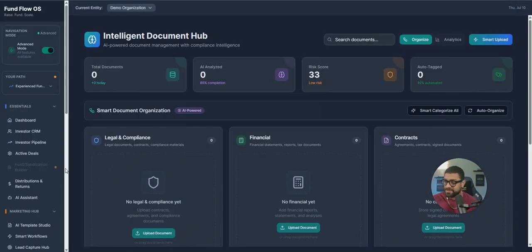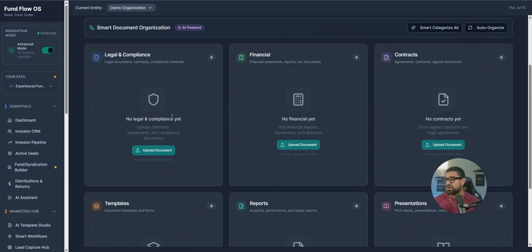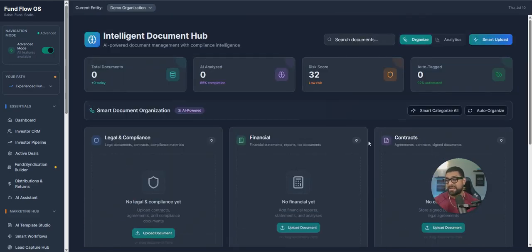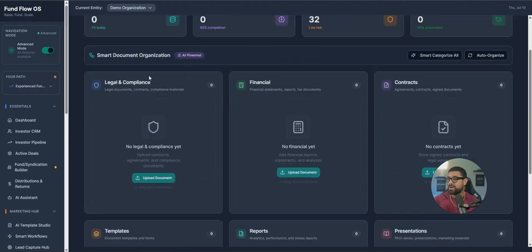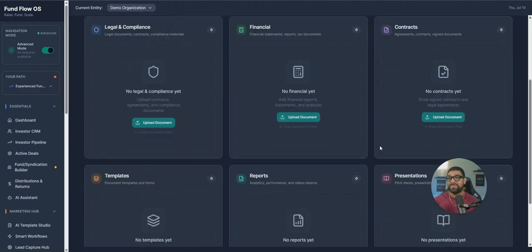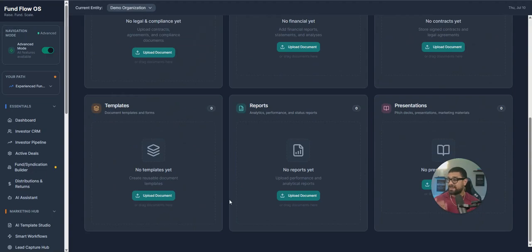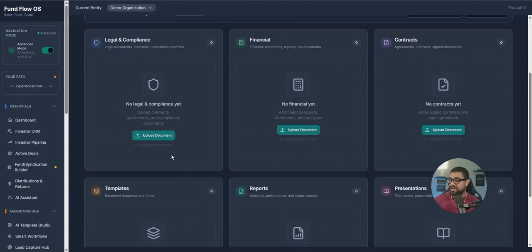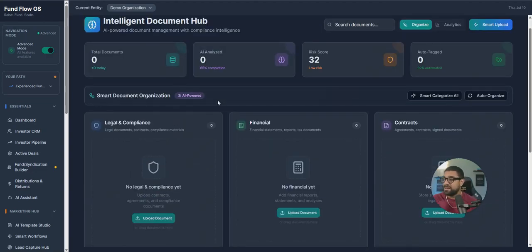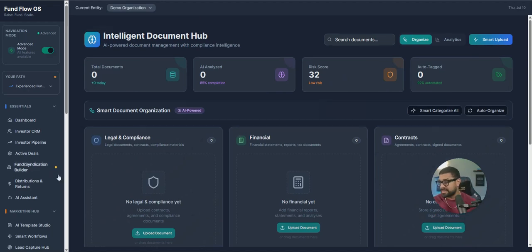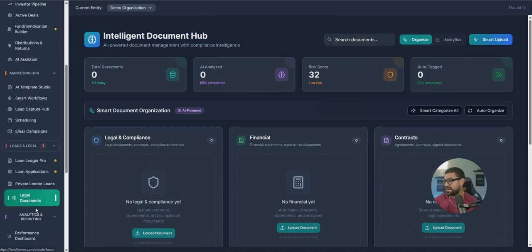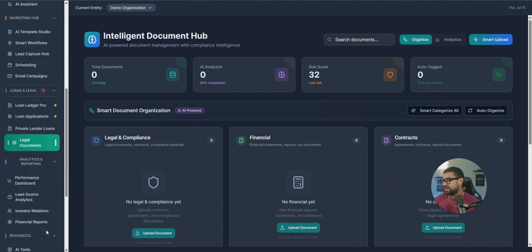If you have any legal documents, this legal document section is really cool because you can go in here and upload your own documents, and then AI will automatically categorize those documents and put them in here, but then you can also just drag and drop them into the different sections. It just makes it easier as you're uploading documents to throw stuff in here, and it will automatically categorize and organize it for you, because we know how painful documents can be. So we don't have to worry about that.